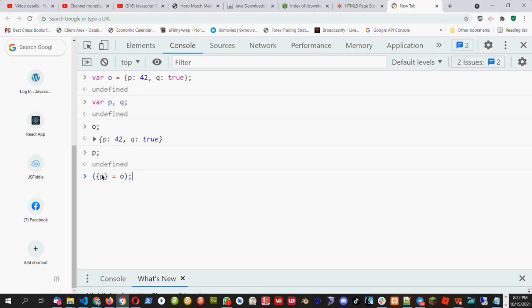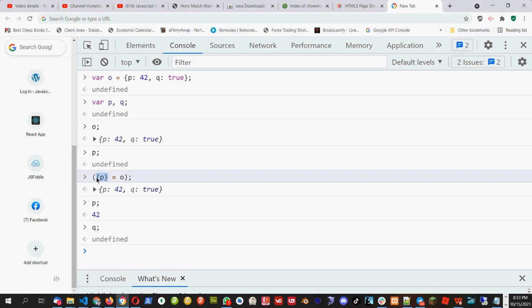It will be undefined because on the left side we are not using q, we are using only p. So it will not automatically expand to q and give q the value. So if I run this, p will be 42 correct, q will be undefined because on the left side we are using only p.